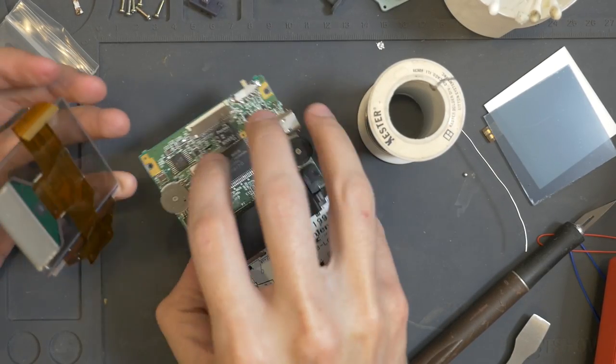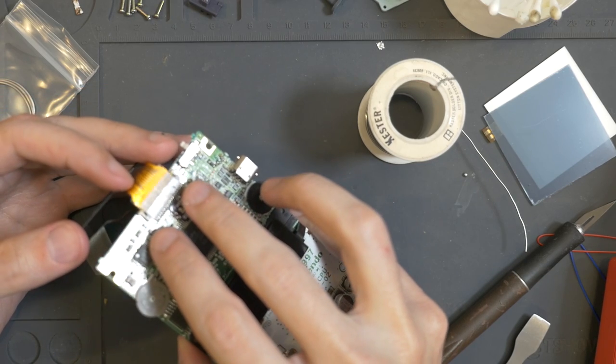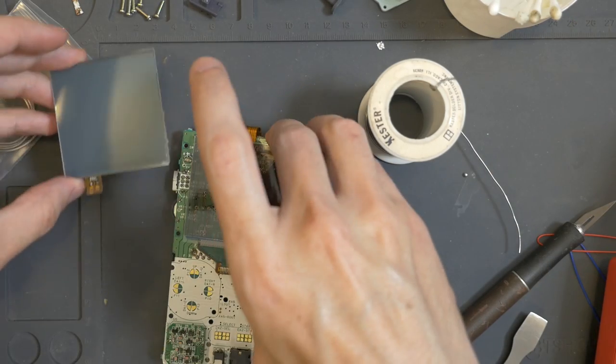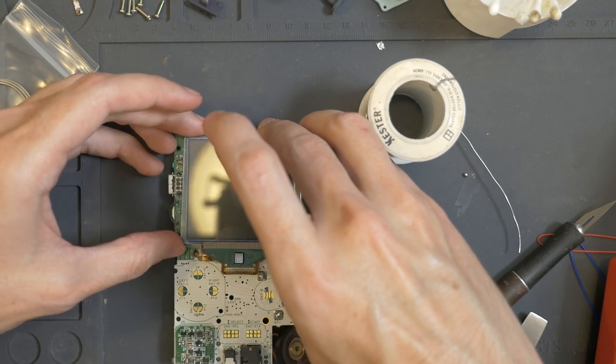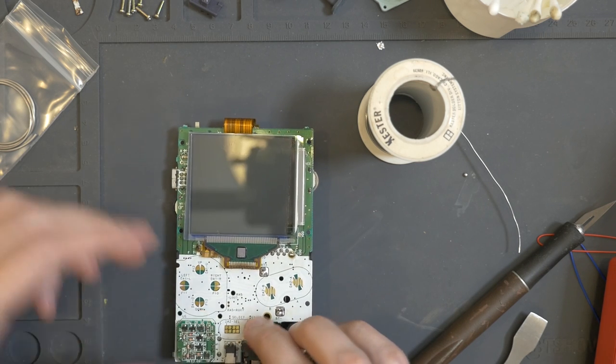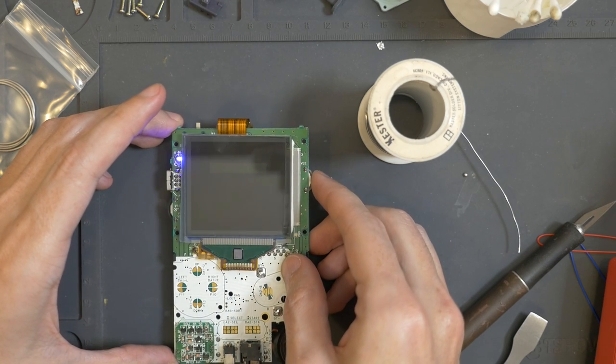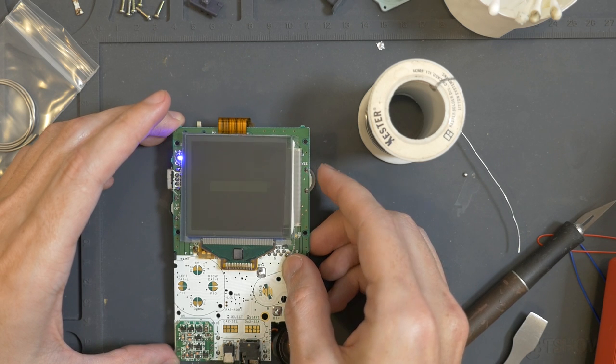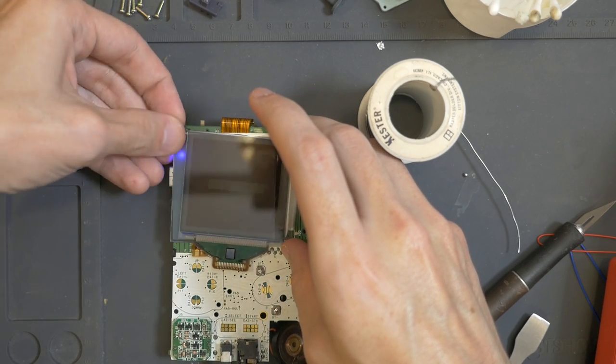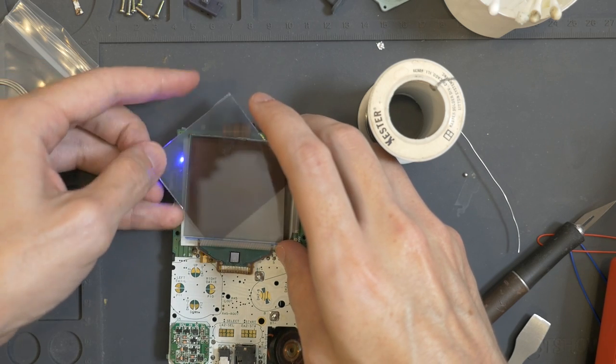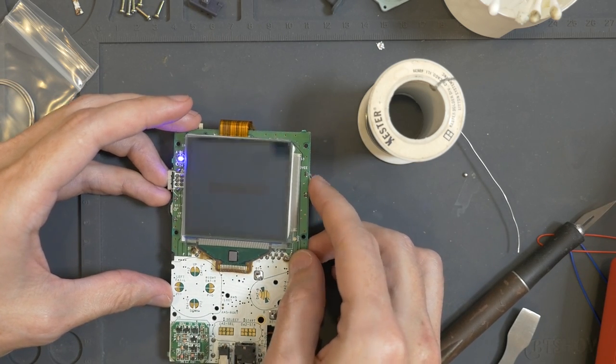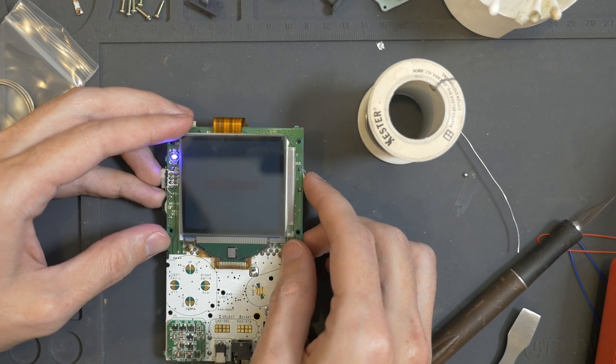This one's a little bit more difficult to see. These two pads are connected to those two connections there. And then these, I think they're connected. I need to double check. So let's test it with our screen. It's not backlit yet, so I'm just going to put the backlight and the polarizer in here so we can see something that's happening. Let's plug this in. Okay, there we go. Looks really good. It's inverted now. Now what we need to do actually is take this polarizing film and rotate it this way. So now it is biverted, and that makes it harder to see, but once we get the backlight in there, the backlight running, it'll look really nice.